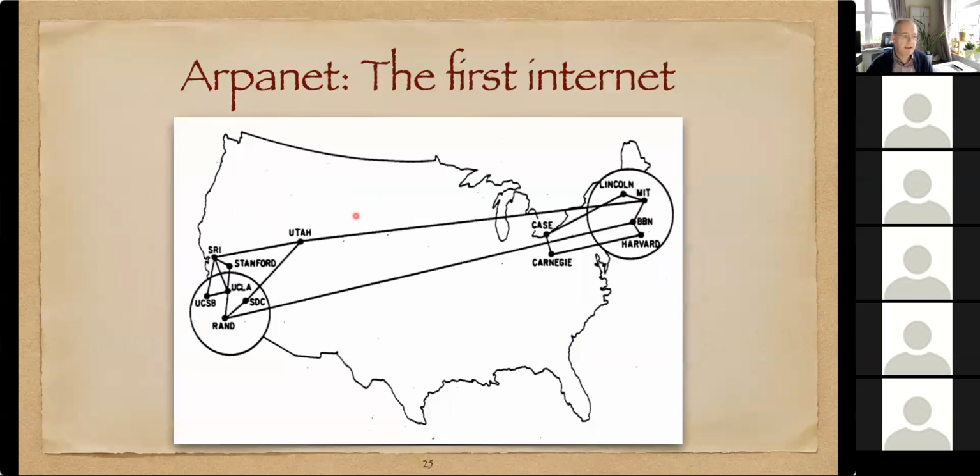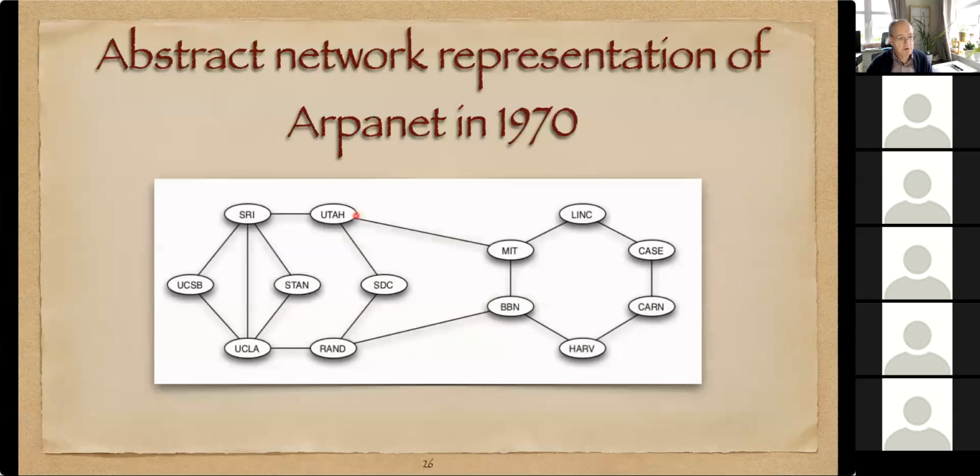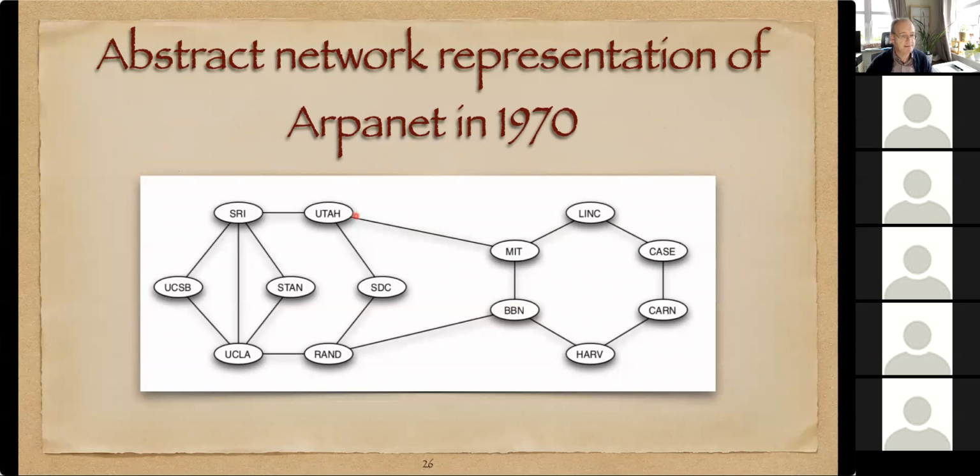Let's apply that to the most simplistic real-life network, and that is ARPANET, because there are so few nodes. Here we have it mapped on the geography of the United States. However, you can make it purely abstract. So you can have an abstract network representation. And as you can see, all those links are, of course, undirected, because I can send data from one to the other. And it does not matter where I am, I can send that data.